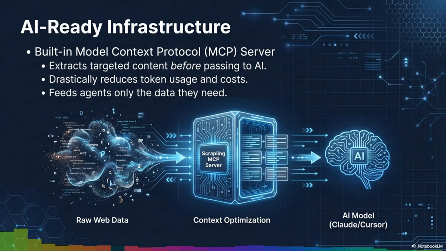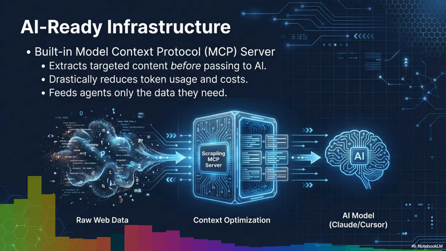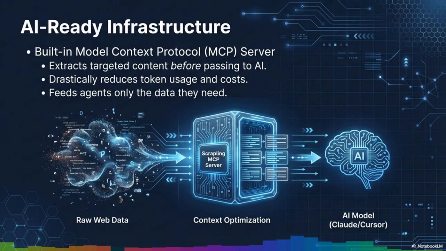I want to pivot to something that really stood out in the feature list because it feels very right now, and that's the MCP server. Ah, the Model Context Protocol. Yes, we see AI slapped on absolutely everything these days. AI-powered toasters, AI-powered socks.